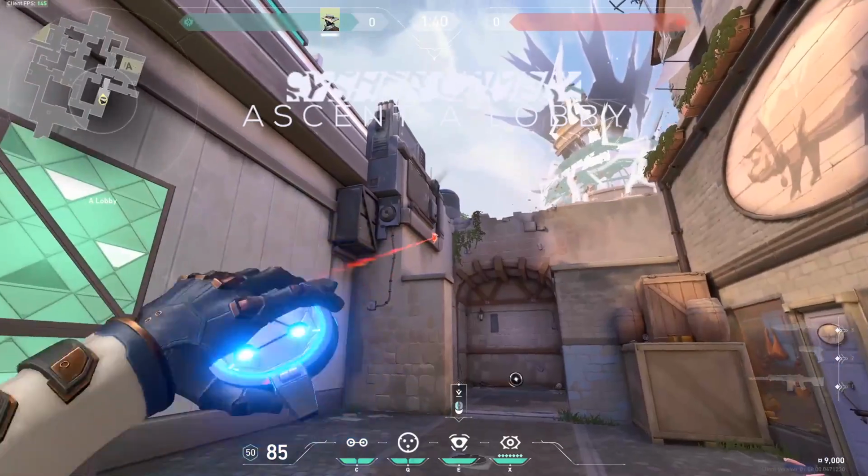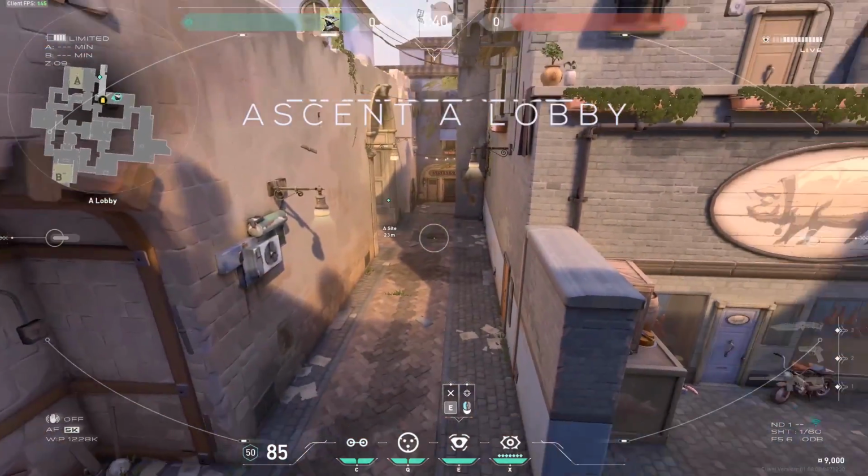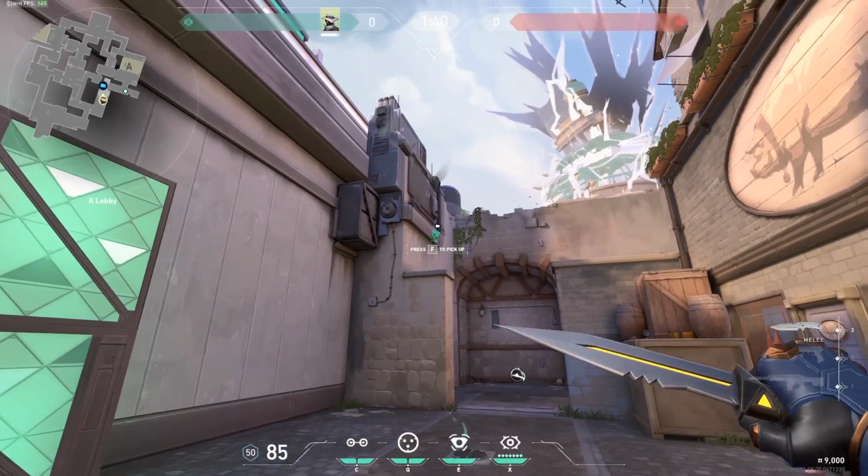Next up, A Lobby. Typical camera that you can place like this. You see if enemies coming up early to peek or if they go for wine.